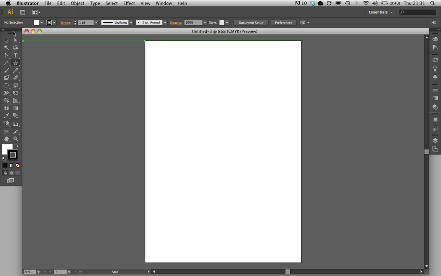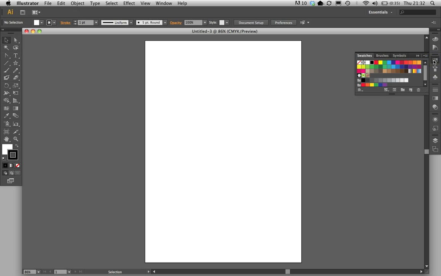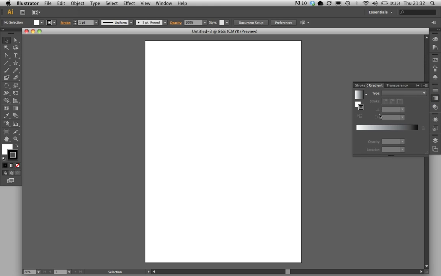The good thing about this program is it's an Adobe program, which means that it's very similar in layout to all the other programs you're probably used to, and that gives us a good feel for where things are. So in the Essentials setup, you'll have your tools on the left, all your menu options at the top. Each contextual element for a tool will appear here, and all your menus here, and then you'll have your palettes for various things on the right, just tucked away here. So we've got brushes and swatches and gradients and various other bits.